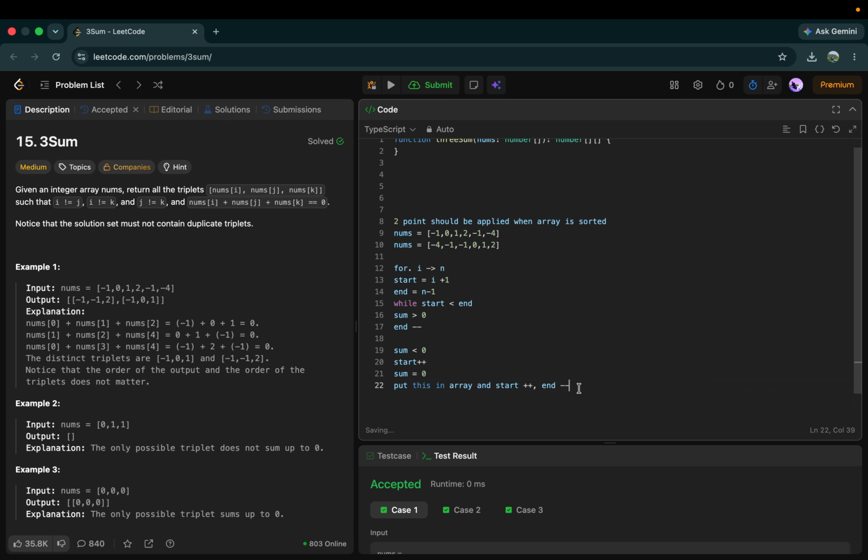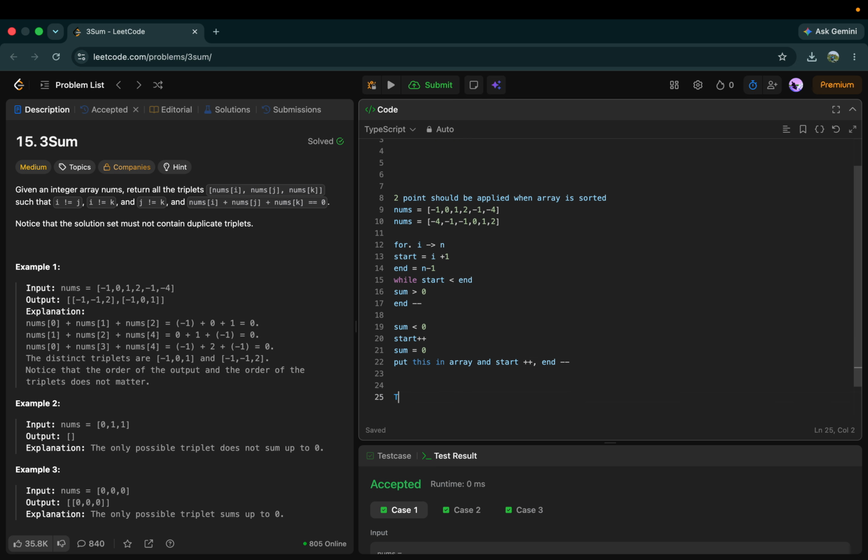What would be the time complexity of this one? First we are sorting, and sorting takes n log n. Then the for loop goes through n, and the while loop inside traverses from start to end, which also takes n. So the overall complexity is n square.